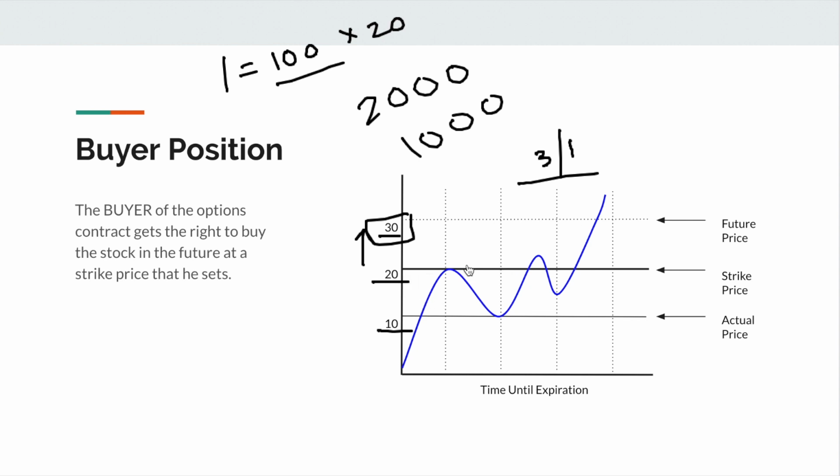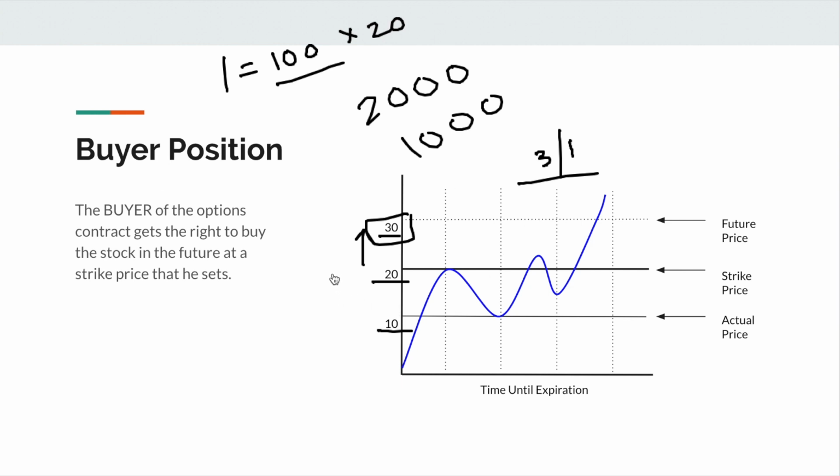Now, at any given time, you can actually execute. So if it's February 5th and the stock is trading at $25, you can go ahead and go through with the contract, buy the stock at $20 and resell at $25 for that profit. But at Ayanti Trading, and we'll explain that in the later chapters, we never actually execute the contract.